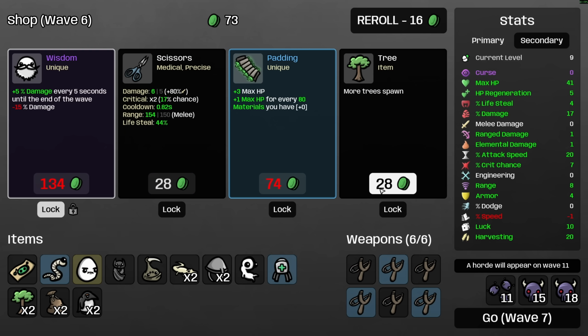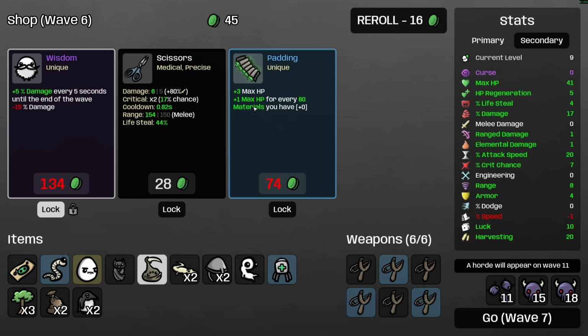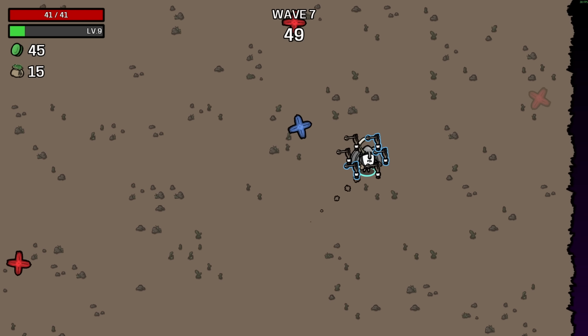I will do one more roll. We have more trees. That is amazing because we get so much money out of them. Petting is a typical item that people really love, but I think it's horrible because you don't usually want to have a lot of money.